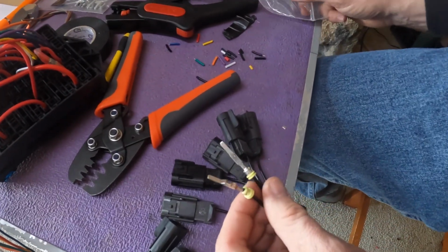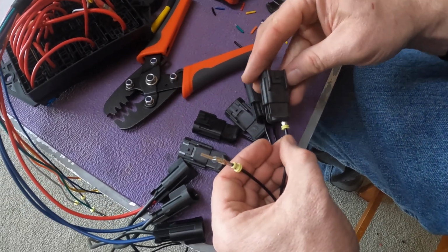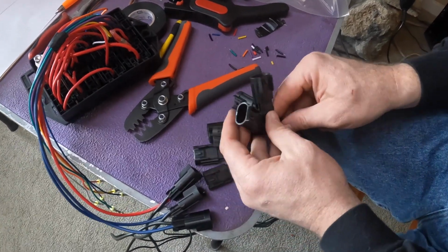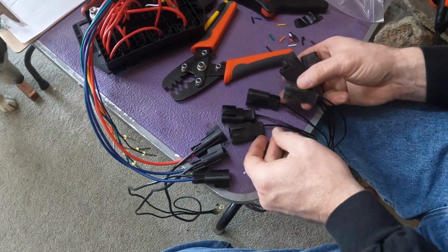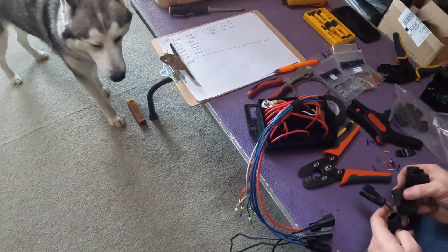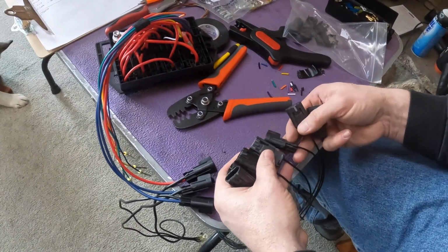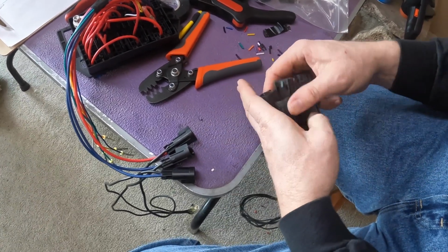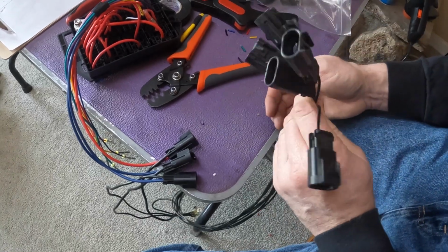So better to try to get it right the first time, not have to take it apart and do it again. Okay, so now I've got all of my grounds connected to my bodies. And again, now that I've got the grounds in there, I know that these are all the same, and I can physically verify that they are all the same. And because these are only 2-pin connectors, I can't screw them up by putting the hot lead in the wrong place.